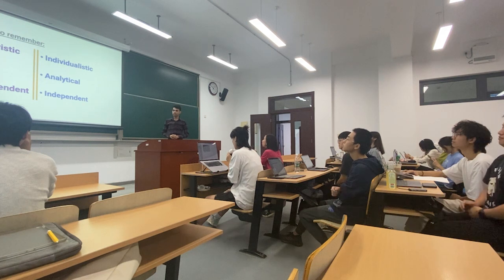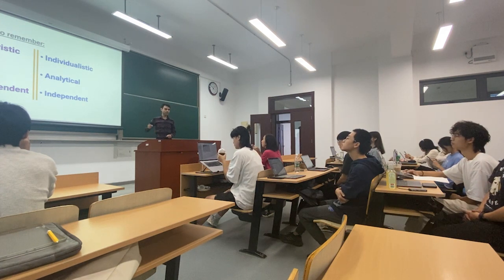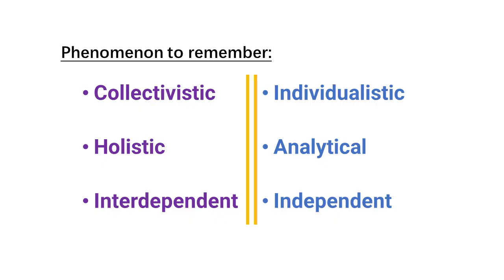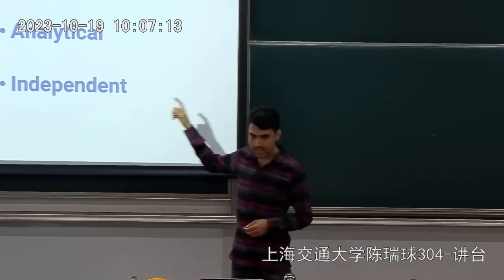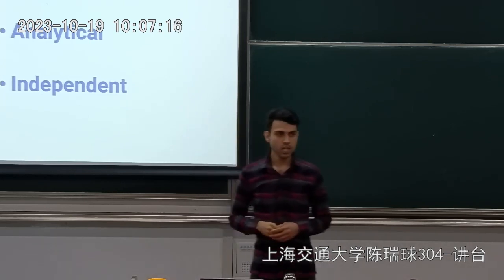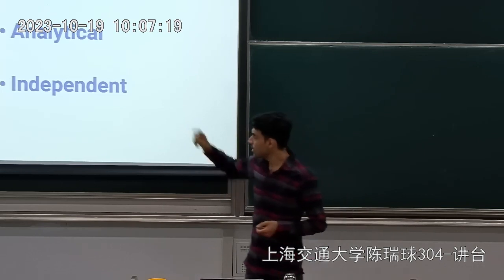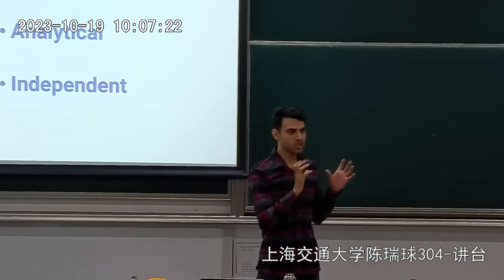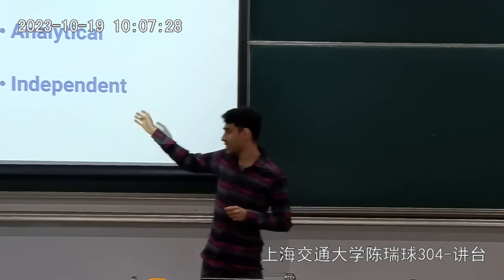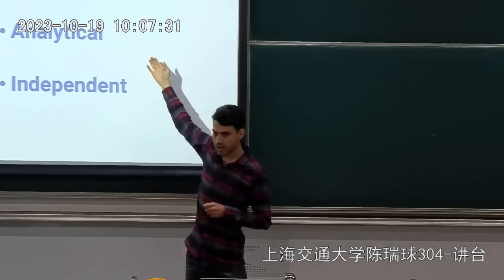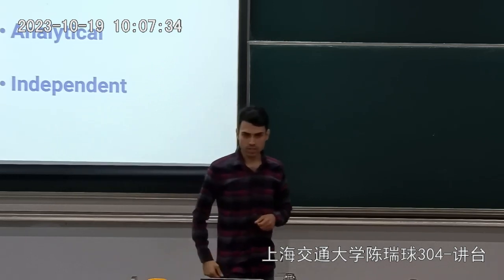Before going deep into the topic, we must keep in mind some keywords. We can say collectivistic and also individualistic. So what is collectivistic? Collectivistic is that you feel yourself among a collection, that you need someone. And individualistic is that you rely on your own. You do not need anyone. And analytical. So what is holistic? Holistic is that you are thinking rationally, but analytical is that you are thinking in a very abstract way, just like you're analyzing things. Interdependent and also independent. Independent is as we said, individualistic, and interdependent means you feel yourself among the community and need someone.